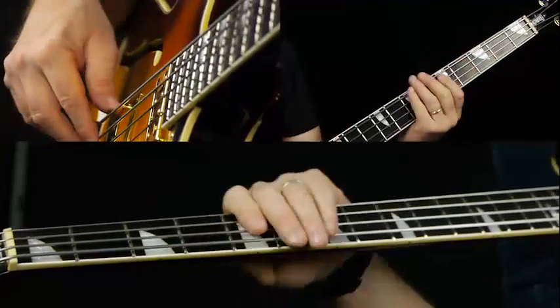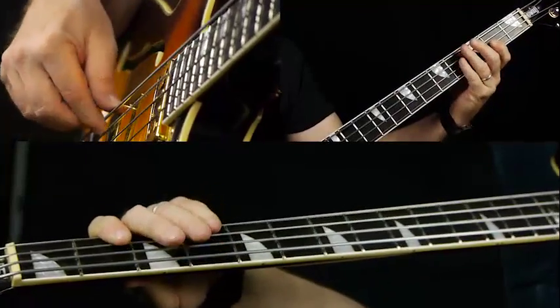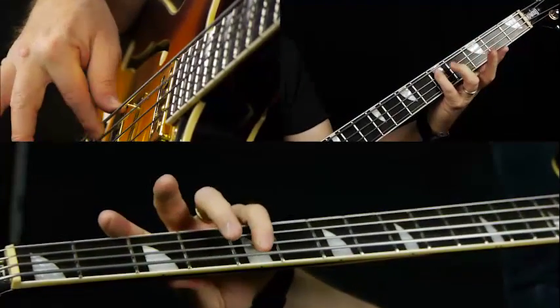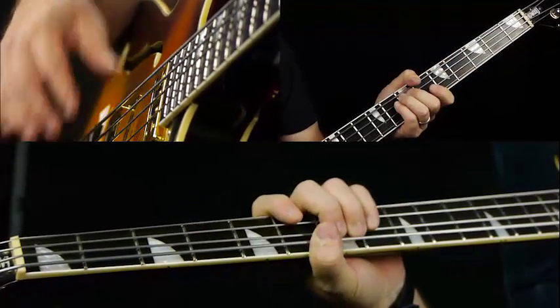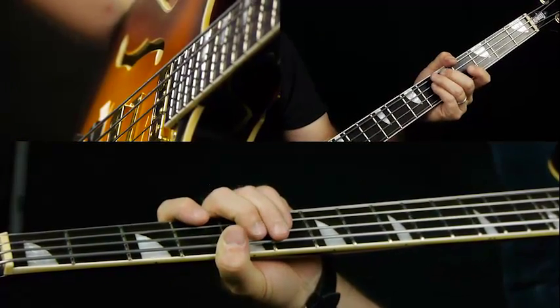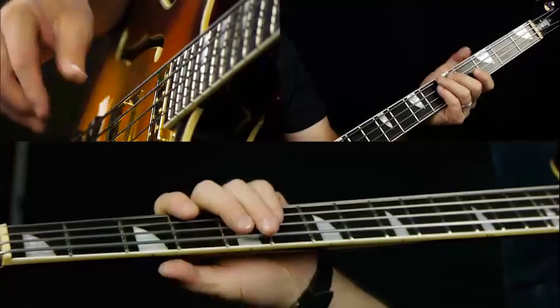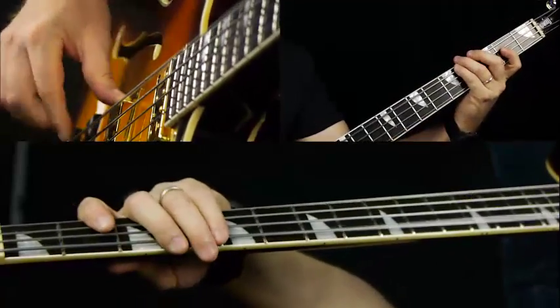So we start off with the D, go to the A, repeat the A, and then instead of doing the fifth, we do sort of a walk up to an E, because we're going to an E chord. And then this is just sort of a weird section, because he doesn't hit the downbeat. The drums hit the downbeat, but the bass comes on the and of one. So from the bar before the E, like that. It's a tricky rhythm.